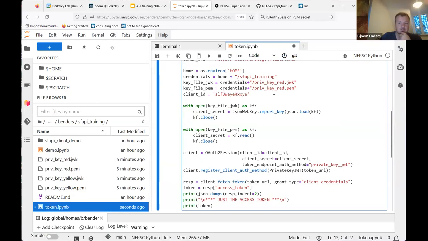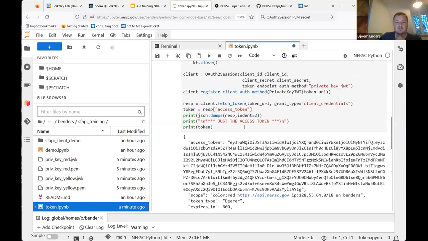Red, private key, right? So you can use either the JSON or the PEM formatted one. They don't differ much in how you use them in Python in this case, so you can use either way. You can uncomment one bit and not use the other ones. Why is it all weirded out for me? Okay, well, never mind. We'll just overwrite the other one. Just press execute.